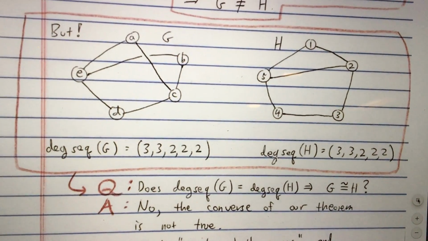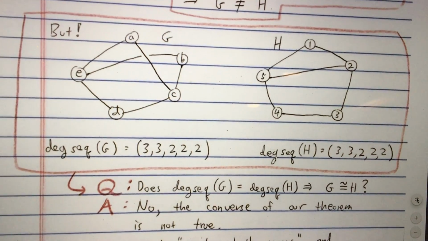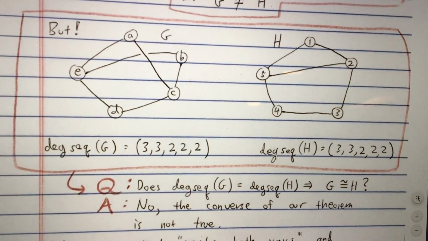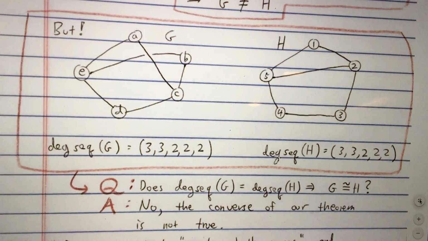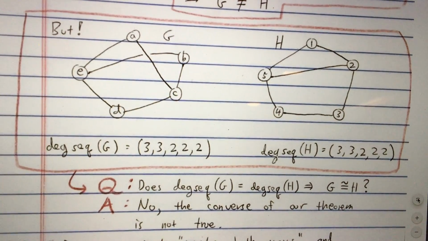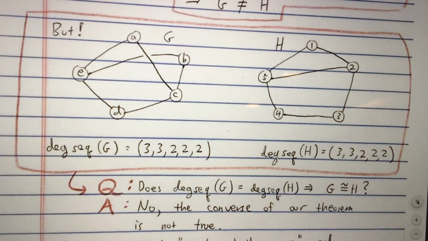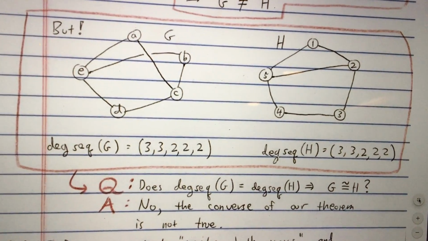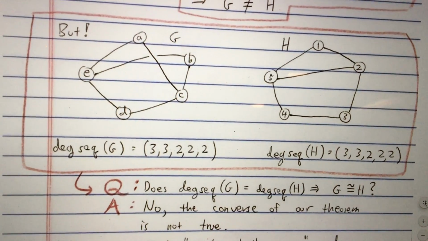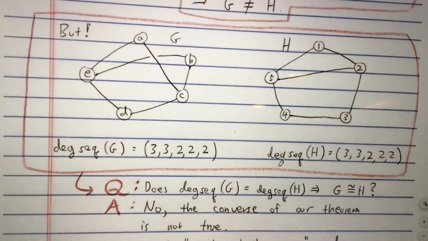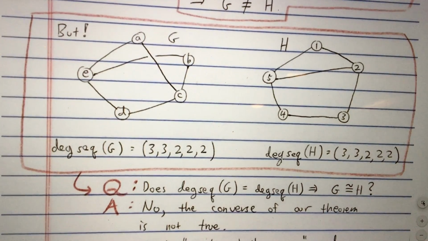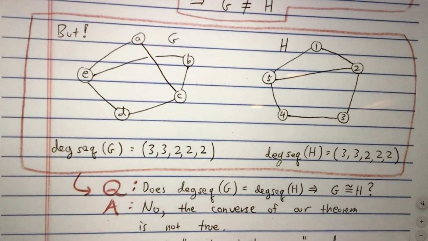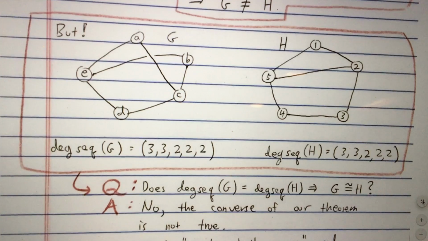Those two graphs above, G and H, are in fact not isomorphic, even though they have the same degree sequence. But we'll need something else to see that they're not isomorphic. One thing we could do is check all 120 bijections and see that none of them obey our rule. But there are lots of graph invariants out there, and we could find another one that works even though degree sequence doesn't.